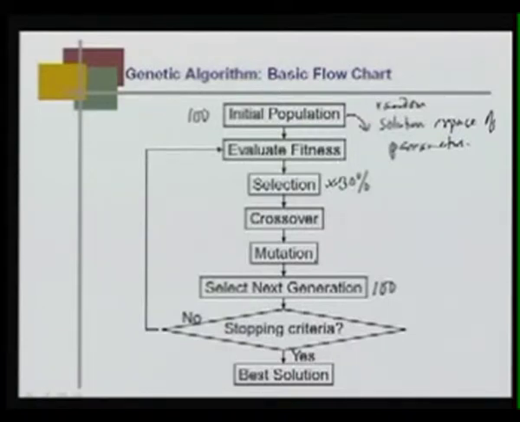I started with 100 solutions, evaluated through fitness. I did a selection in terms of proportional selection, 30% means the 30 best out of 100 are taken, and through crossover and mutation I duplicate this 30 to 100 again. So the initial population was 100, we went through the evaluation process using a fitness cost function, then we did the selection using the best values, and using crossover and mutation we again got 100.